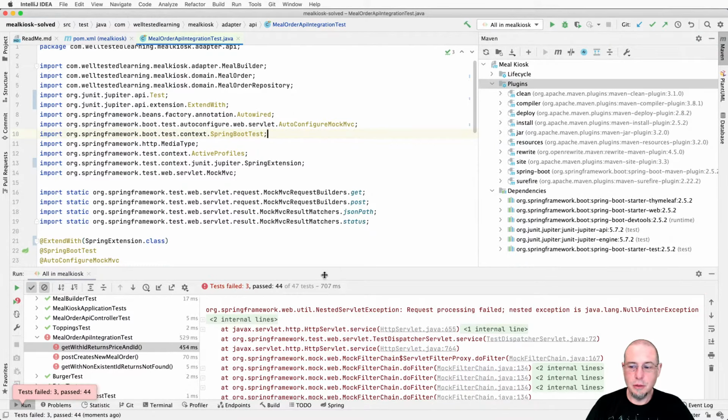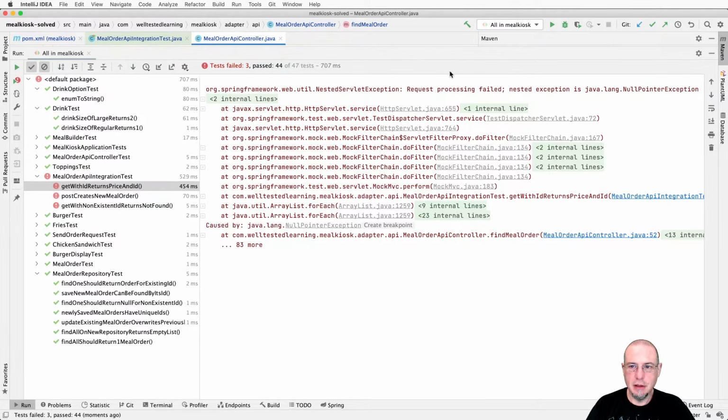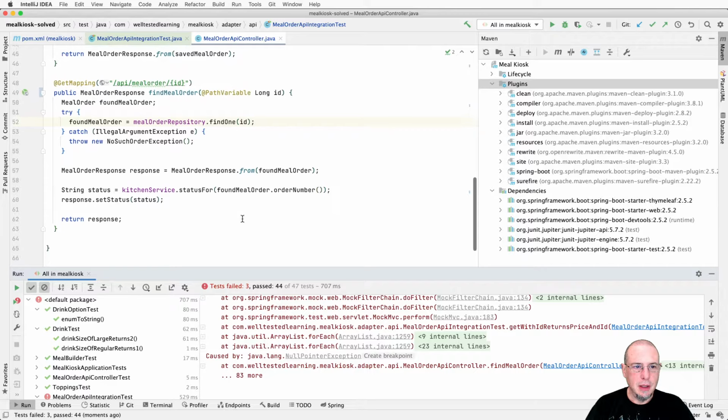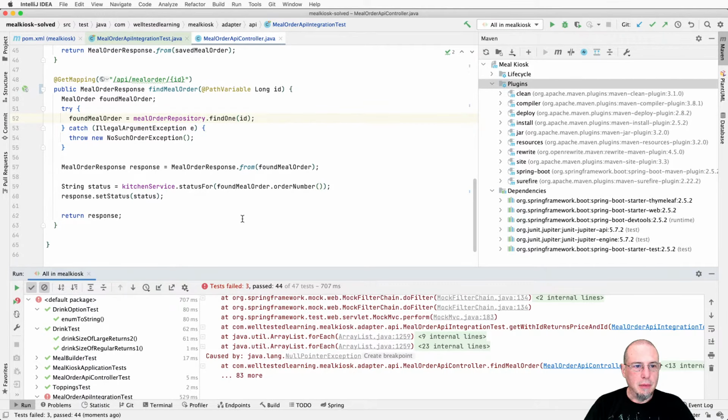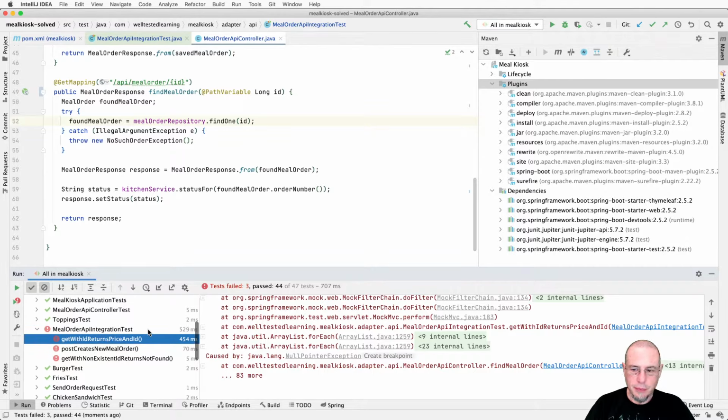Aha, so something's not right. Let's see. So we've got a null pointer exception here. That's interesting.